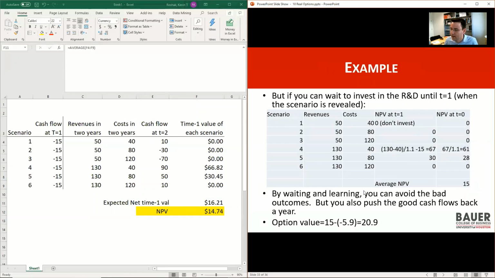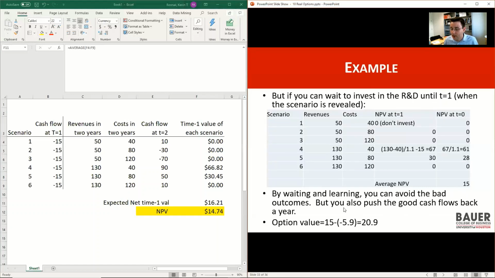Okay. By waiting and learning, we've avoided all of the negative outcomes, kind of like at the very beginning of this lecture when we talked about the price of oil. You can strategically choose not to drill if the price of oil is too low and you're not going to make money, and you want to replace all those negative numbers with a 0. We're doing the same thing here. That's going to increase our NPV from a negative number to a positive 15, even after we discounted stuff. Everything got pushed back into the future, so we had to discount things to bring it back to the present. Even after we did that, though, the present value is still positive.